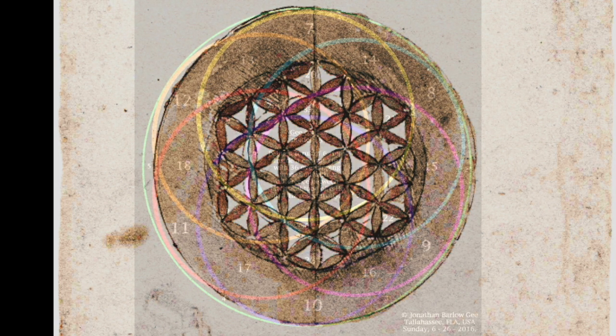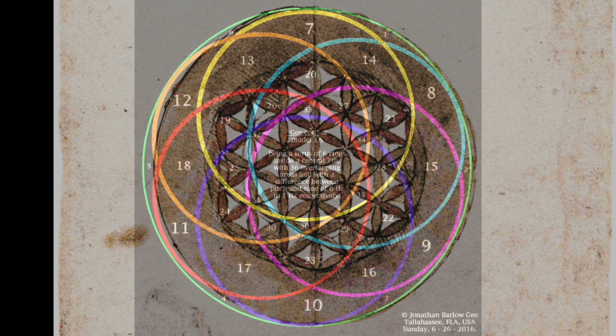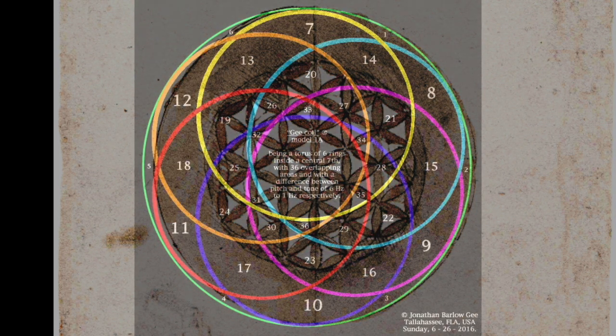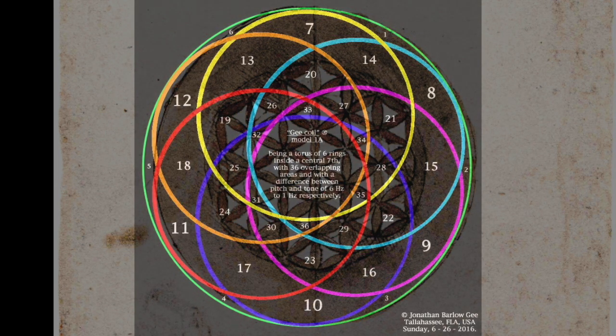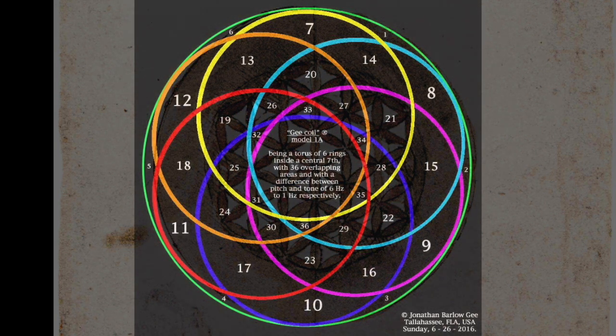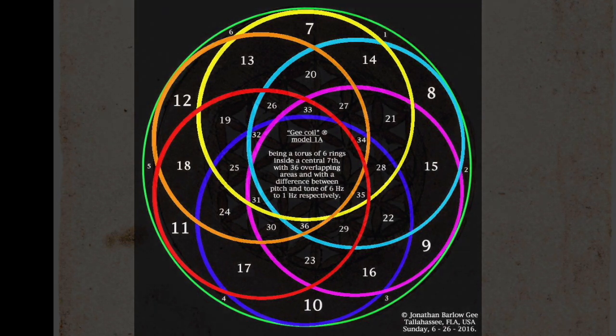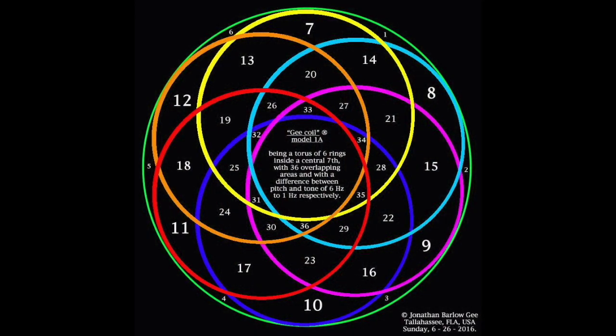Using the method of Marco Rodin and Randy Powell in arranging coils into a torus by counting the number of gaps between them, I have formulated what I hope will serve as the basis for further consideration to come on the subjects of induction patterns, vortex math, and implosion theories. Note that because the seventh circle contains the rest, the central six circles overlap to leave a total of 36 gaps.